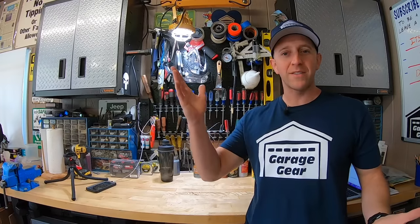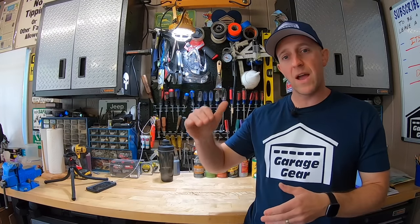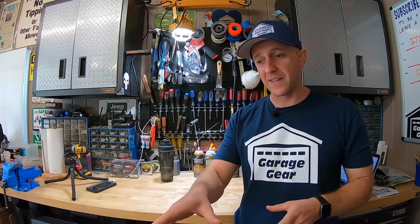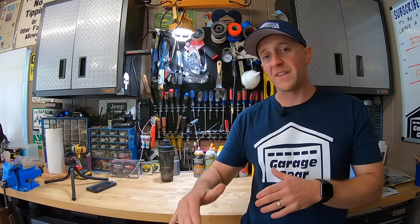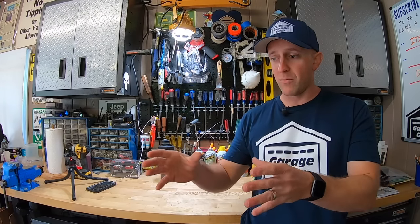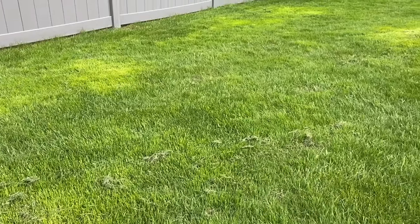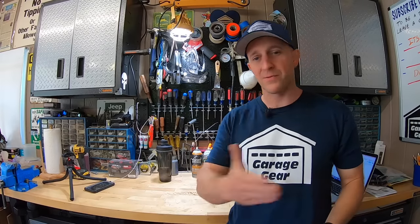Next up, tall grass. Both handled tall grass well. My neighbor and I both mowed tall areas of grass earlier in the season — the grass was approximately 8 to 10 inches in length. I set the Toro up to the additional height setting I mentioned earlier, and it left nothing behind. I'm going to attribute this to the added height as well as the amount of room underneath that deck to really mulch things up. His Honda did leave a few clippings behind, but even that wasn't much considering how tall the grass was. Toro takes this round.